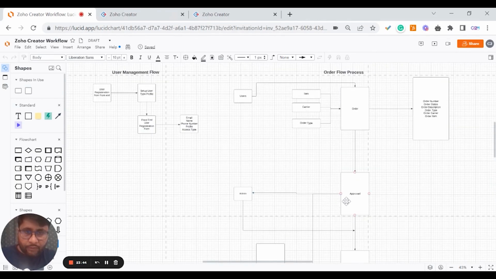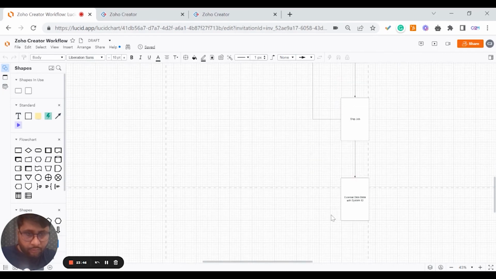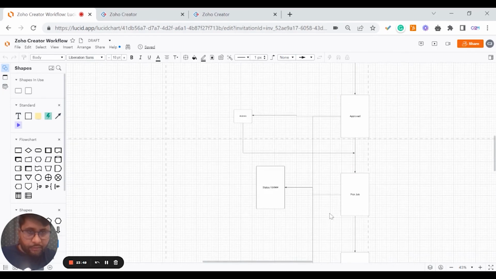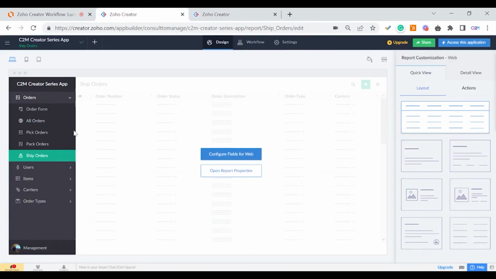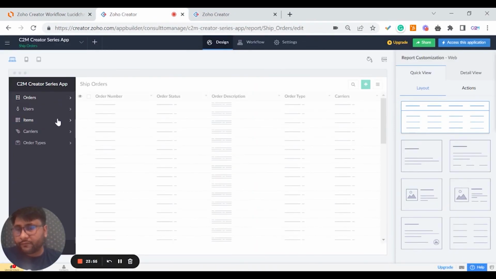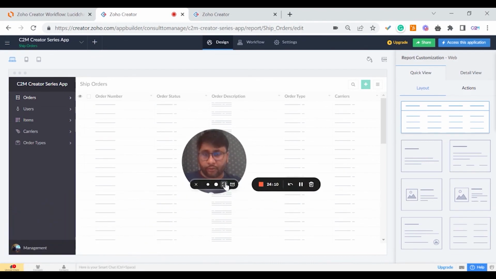Then we have approvals that we will do in the next video. Okay. So we are done here with the form creation for all the forms that are required for the application to run, and we have created the base level things that are required for the application to move on, like reports, forms, and stuff. That was the agenda for this particular video as well.